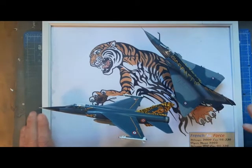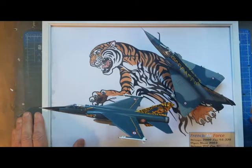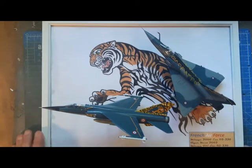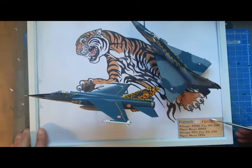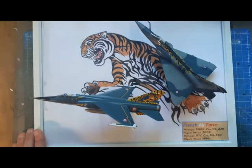The key thing was to prep this background image. I thought about some French countryside or a scene over the Mediterranean, but it just didn't seem to look right. This is a Tiger Meet aircraft so I wanted to go for something a bit more artistic. The label on the bottom corner was also compiled in PowerPoint and then printed onto adhesive paper. I should have probably done the squadron badge for the EC 1/330, but I didn't.